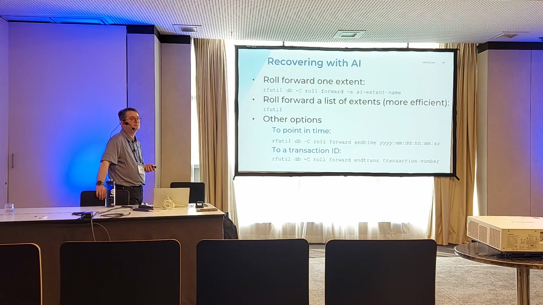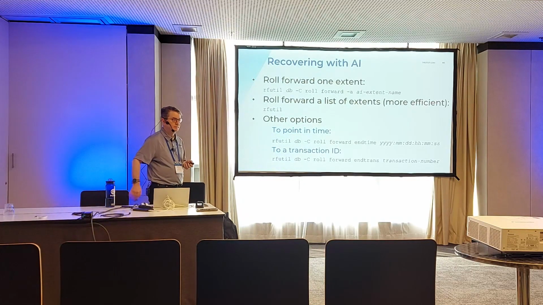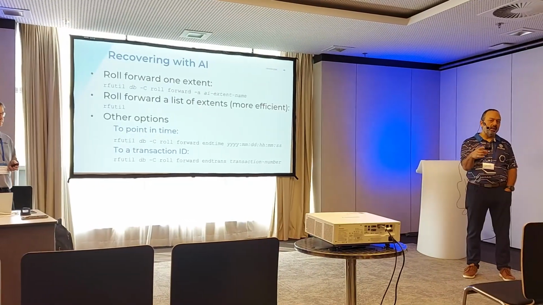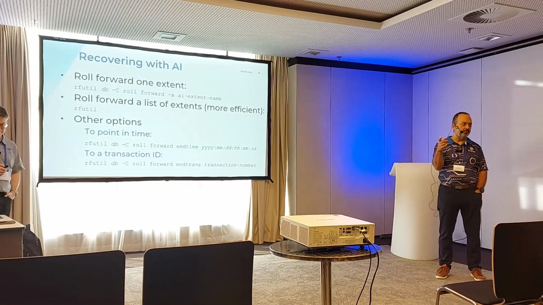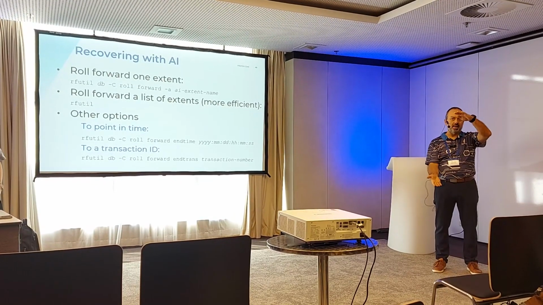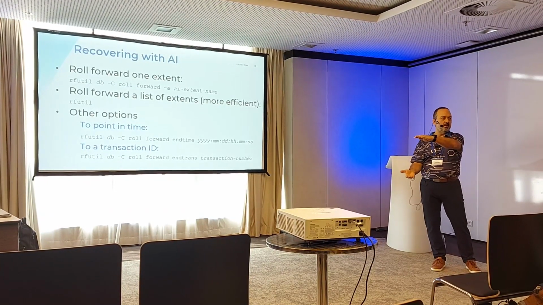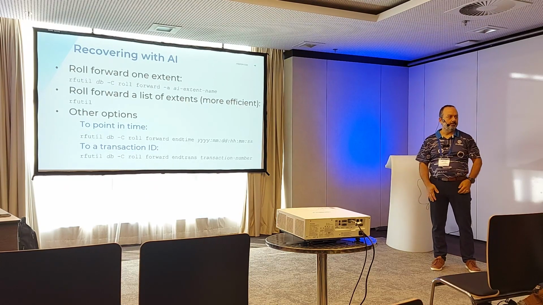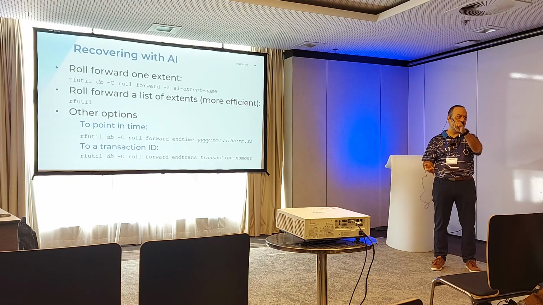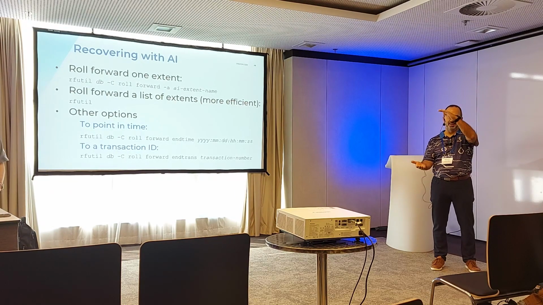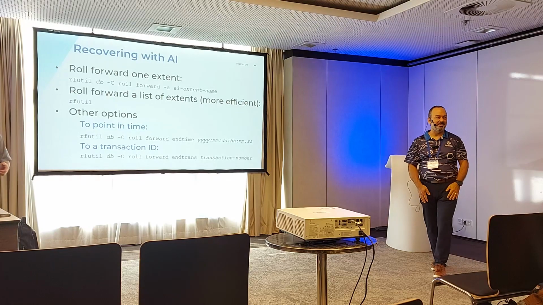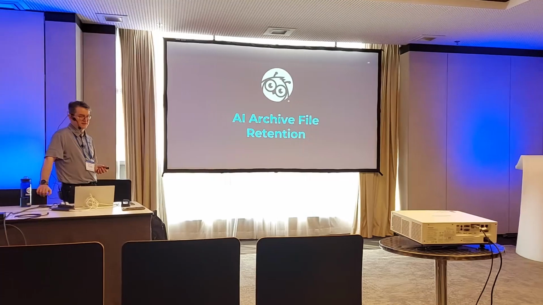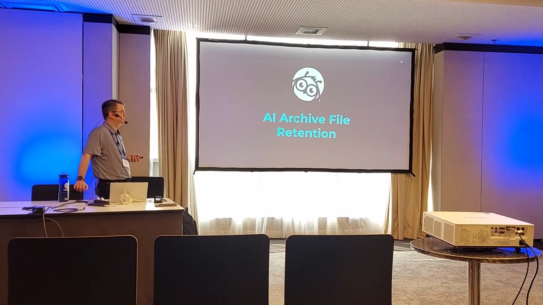Right. Theoretically, I could just take a huge list of every file I have and send the first command successfully. No, we do one and it's the wrong one. And then it tells you, okay, this is the first one. And then you go from the first one to the last one and you put those file names in a text file and you say rfutil roll forward AI list, the text file, right? And if by some chance you got lucky and you picked the right one, well, that'll roll forward and then your list is from the next one. Which has happened to me. I have guessed the right one before. So there's no harm in trying and getting the wrong one.